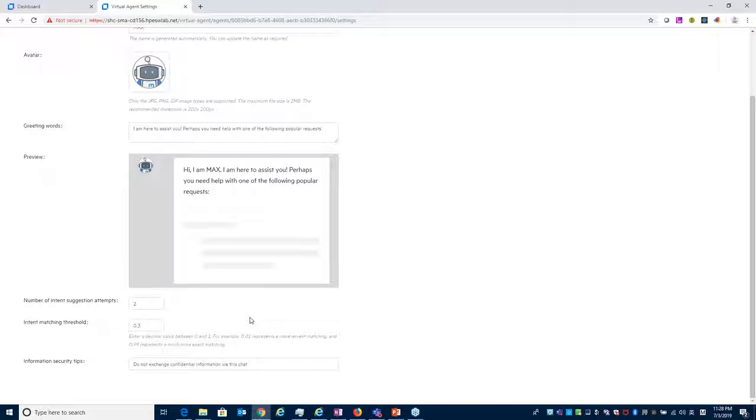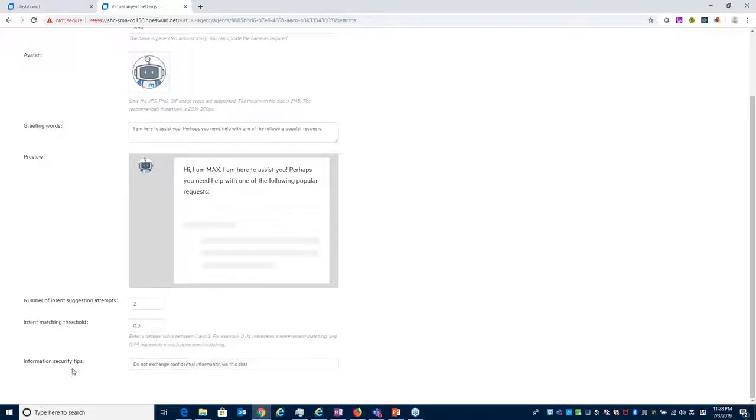If you don't have much data here, I suggest you put it a little bit small, like here I put 0.3. If you have much data, like 100 intents in your system, you can configure it here with a relatively larger number.